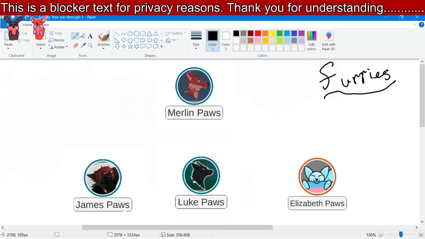So, to kind of bring this back to the main point here, Merlin is a fox, actually. A red fox, both literally and figuratively. His main color is red, blue eyes, and so on and so forth. Sorry, I just have to get rid of this. We're going to move on to the second category here. I have a list to make sure that I cover everything because I know that I won't always. So, Merlin is a fox. We're going to move on to the next category here, which is personality.